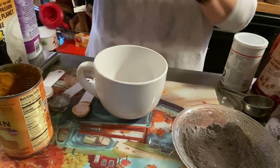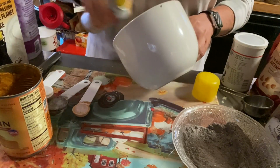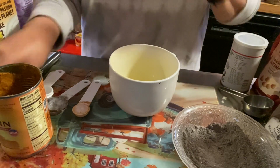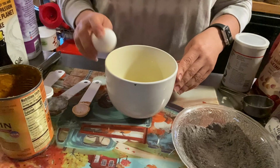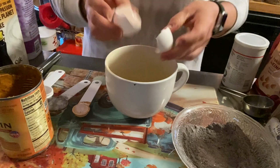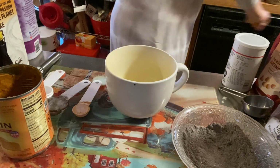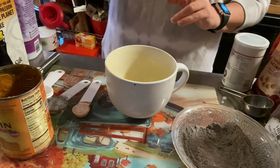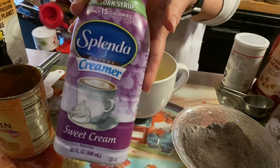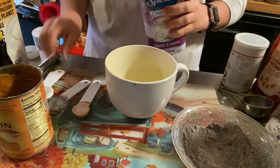I'm going to spray it with some non-stick butter spray. You could spray yours with whatever you have on hand. Remember, it's all about what you have. Our egg is cracked in there. And I like to use this Splenda Sweet Creamer, I'm almost at the end of it. It's 1 tablespoon for 0 points.